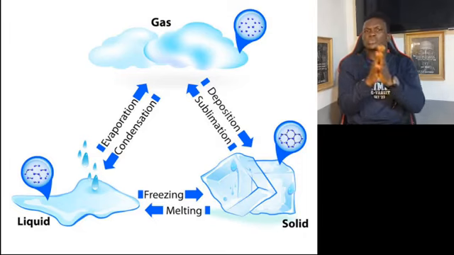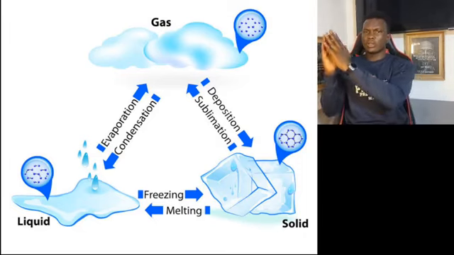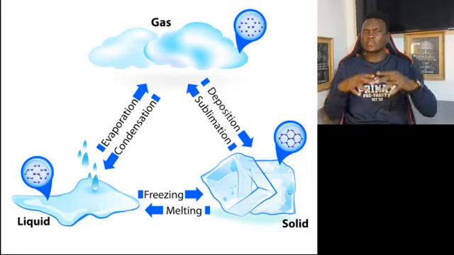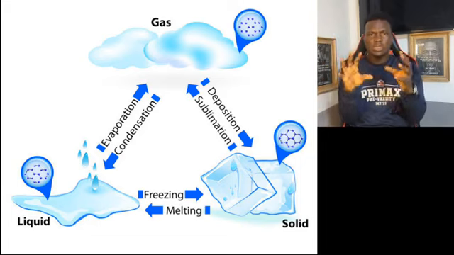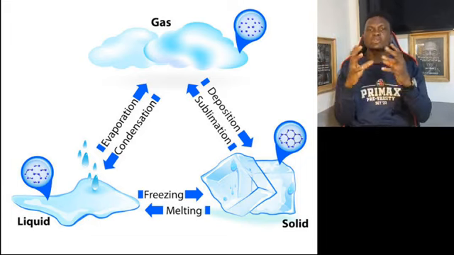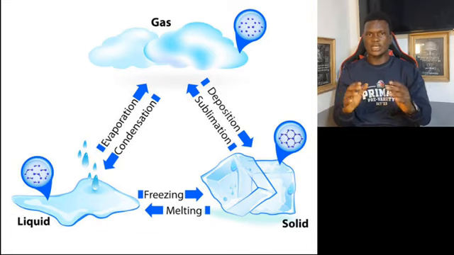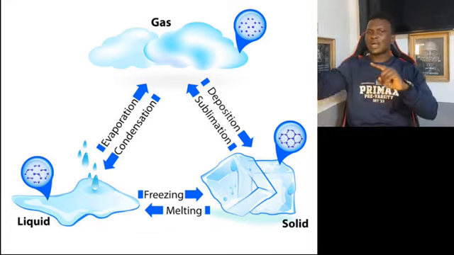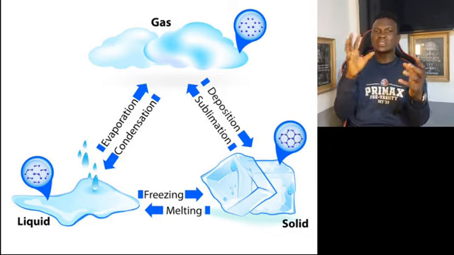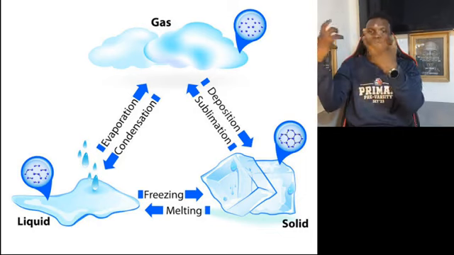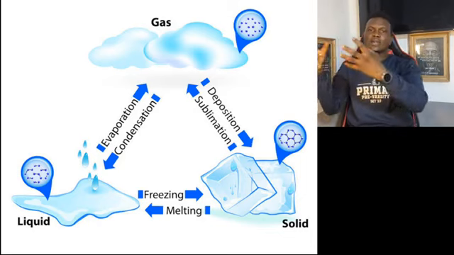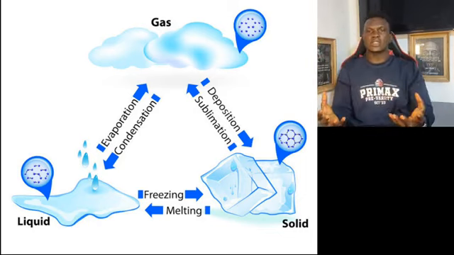Whenever you are going from solid to liquid, we call it melting. When you are going from liquid to solid, we call it freezing. When you are going from solid directly to gas without passing through the liquid phase, we call it sublimation. I hope you're getting that. But when you're going back from gas to solid, then we call it deposition. Now, when you are going from liquid to gas, we call it vaporization. When you are going from gas back to liquid, we call it condensation. So you need to know this change of state. They can ask you anytime.